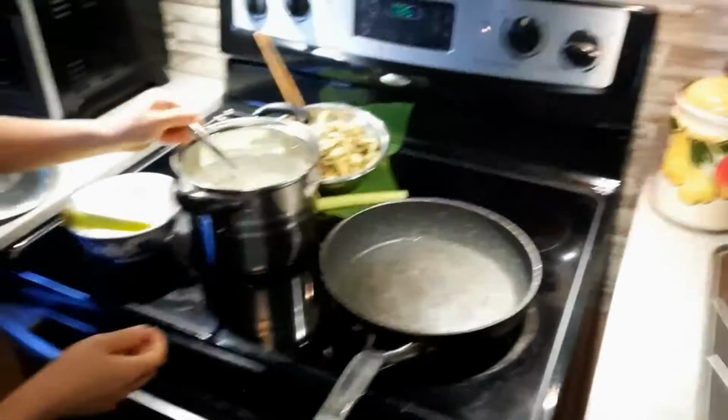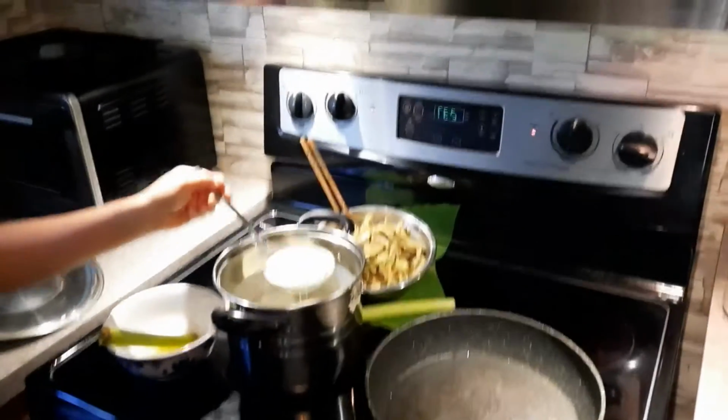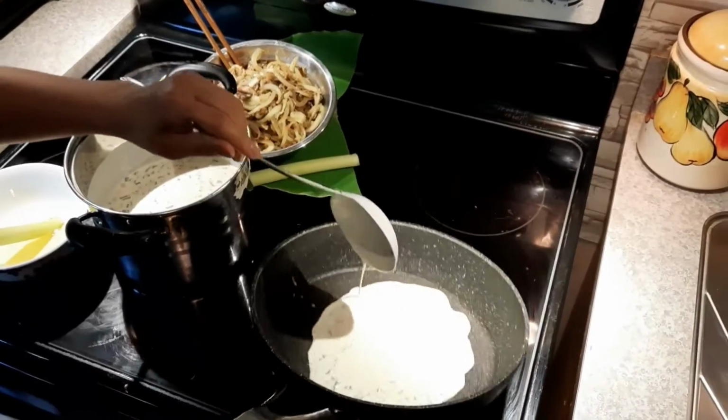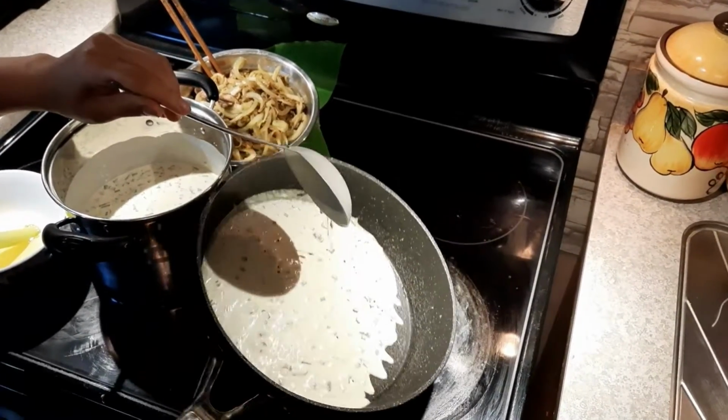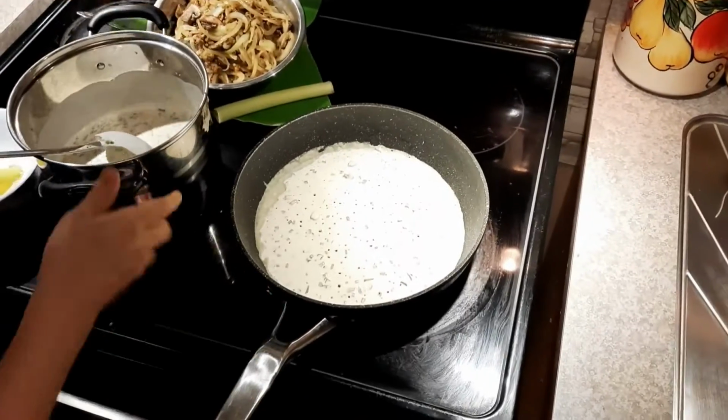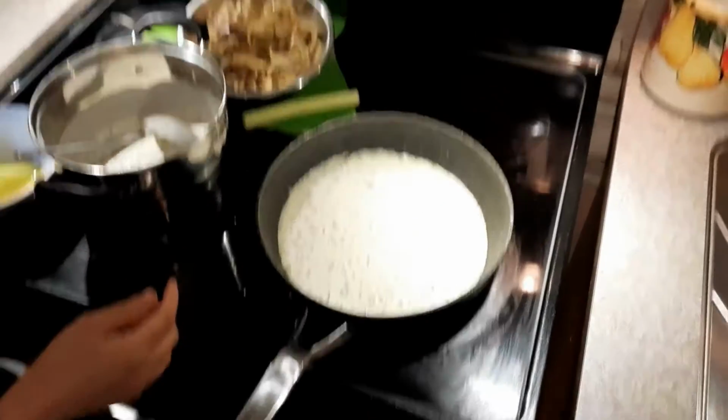To see if it's good. So I just need this much. And then we move around. Woo-hoo! And then I will put some of the vegetable I already prepared before.